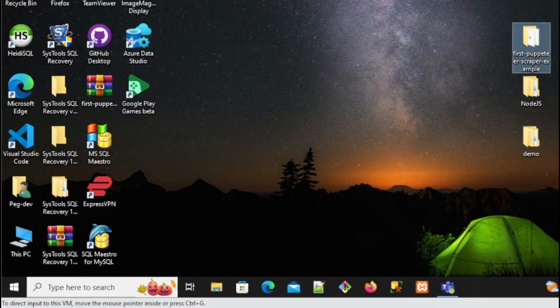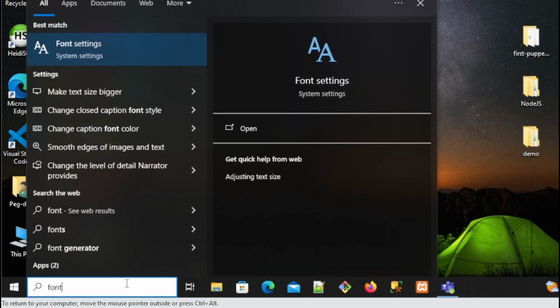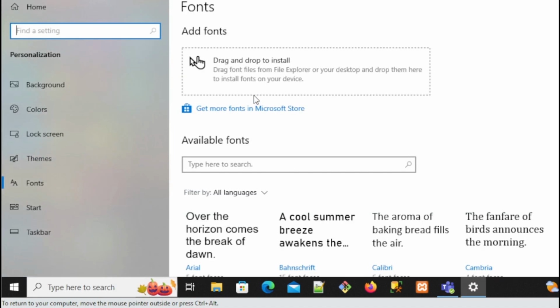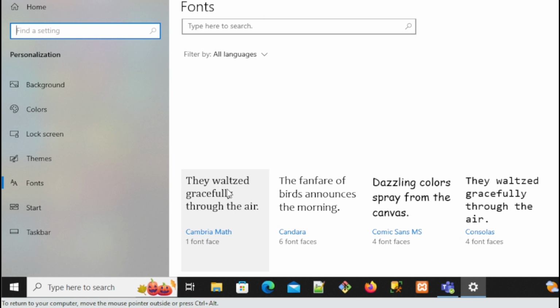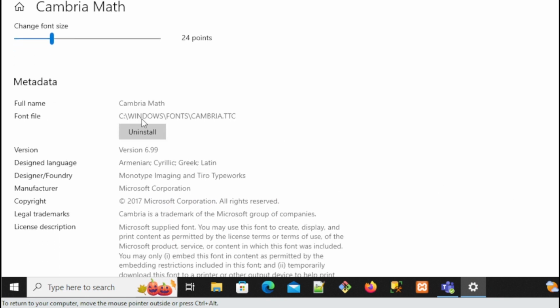There are so many ways on how to get those fonts. One way is by getting a copy from Windows itself. So let's say like this one. You can search by typing fonts. Then if you are in Windows 10, just simply look for this one. Although here you cannot copy these things. If you right click, there's no way for you to copy that. But if you open this one, you can see that there's a location from your Windows.